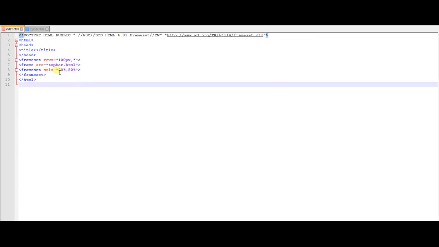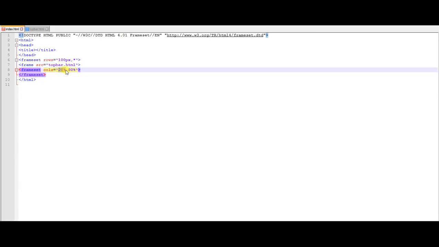So now I've created 2 columns, and I also filled in the percentages I want these frames to occupy.